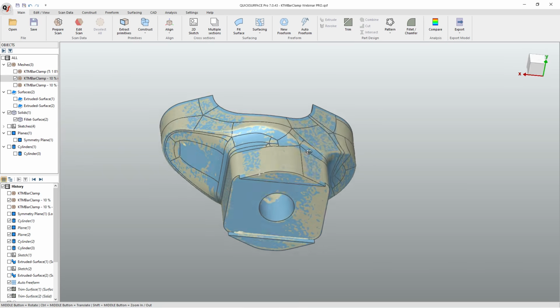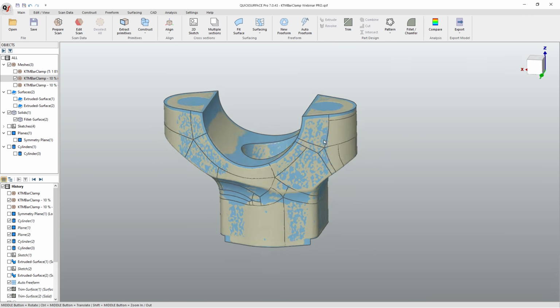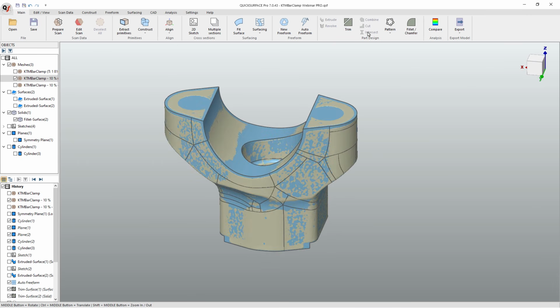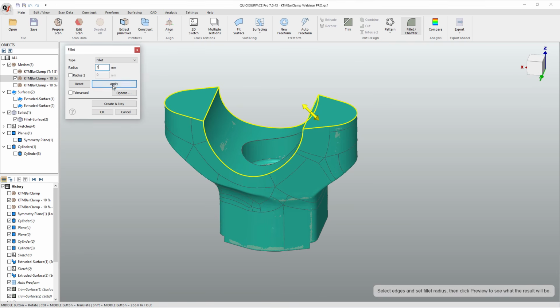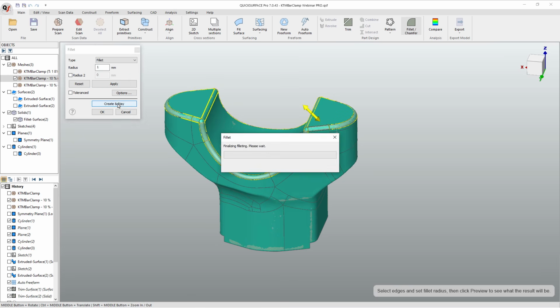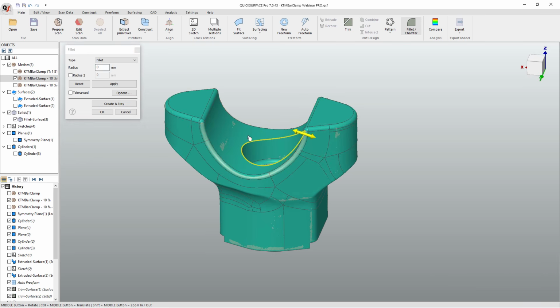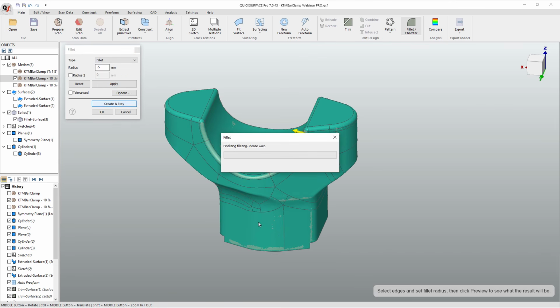So for this part, that really helps us get to the point where we can start to build out these features. I'm going to apply a couple more fillets. I'm going to grab all of these edges, this one here, and I'm going to add a 1 millimeter fillet. I'm going to apply it to all those edges. I'm going to create and stay. And we'll do this one here. I'll make it 0.5. Apply, create, and stay.